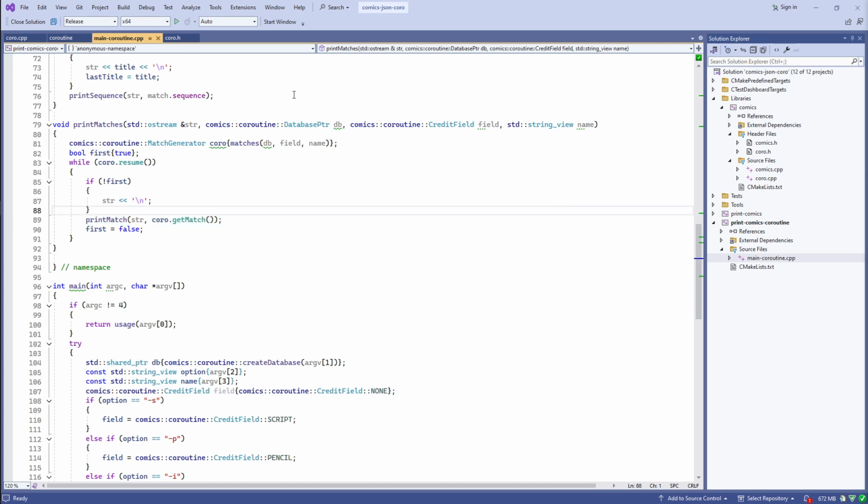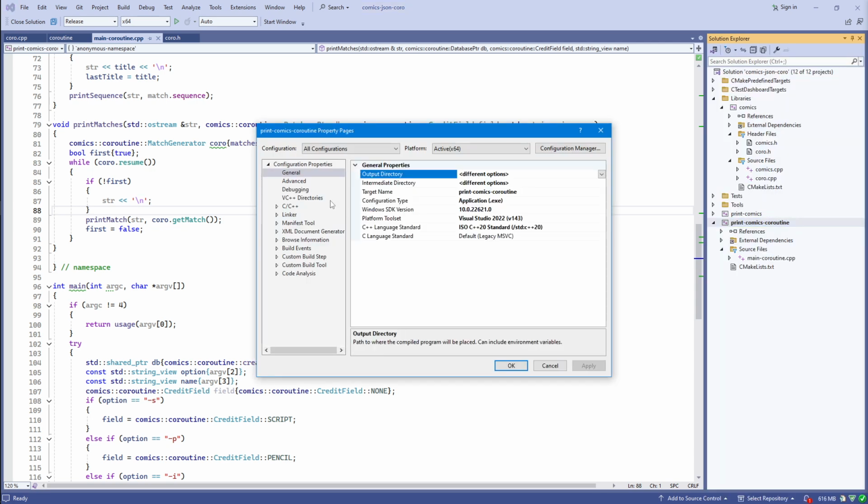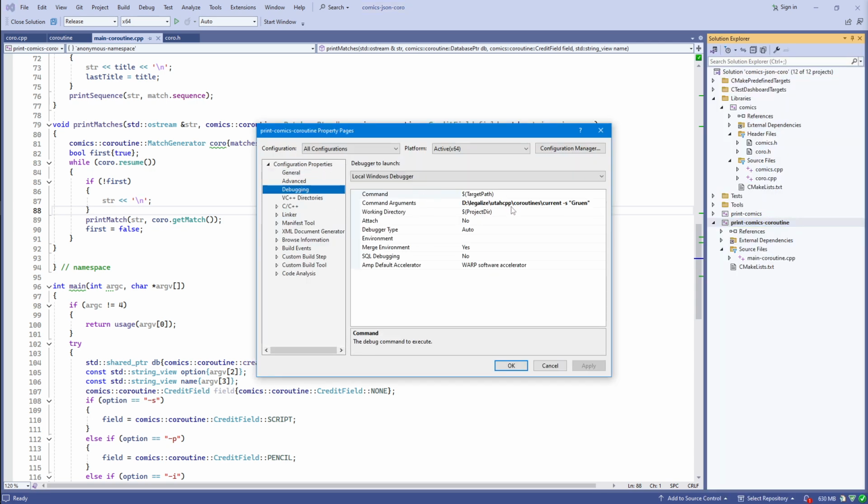And if we go over here, I've got this set of execution arguments. Here's the path to my local directory on disk that has those two JSON files in it.